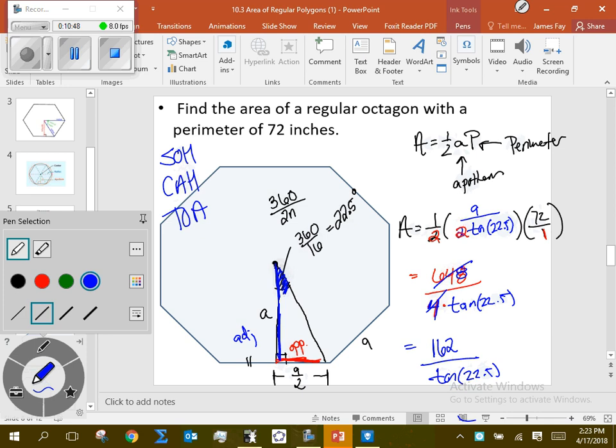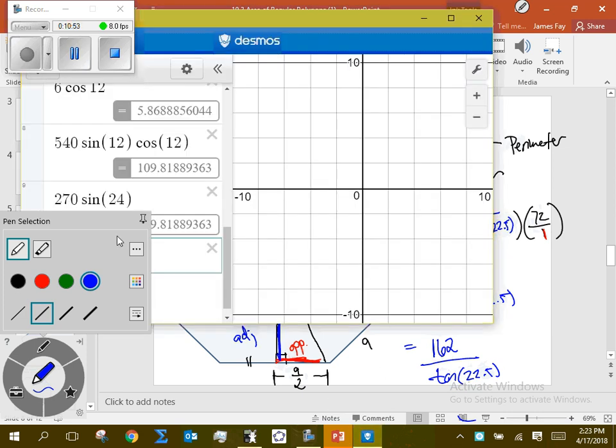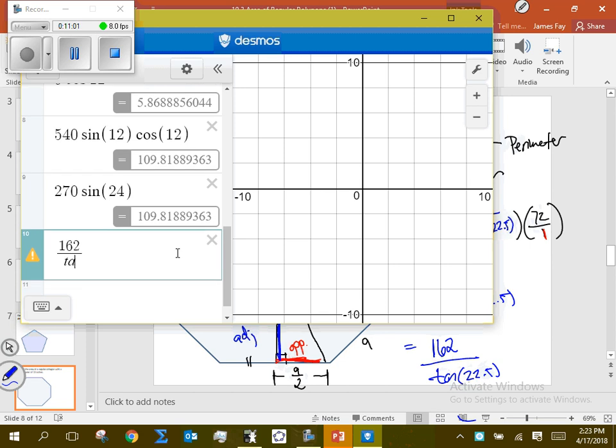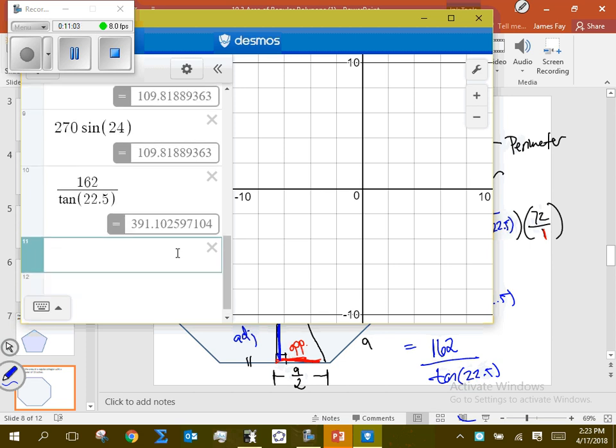So, you know, Desmos or your 83s and 84s, those types of calculators, I think they go out to like 10 or 15 decimal places. Desmos goes out to 10. I can type in 162 divided by tangent of 22.5, and that is my exact answer. Now, only what I highlight up to that 0, I'm confident in. Okay, I'm not sure about the 4, because after that 4, maybe that 4 was actually a 3. And Desmos is seeing that after that 3 is a number bigger than 5, so it rounded it to a 4.